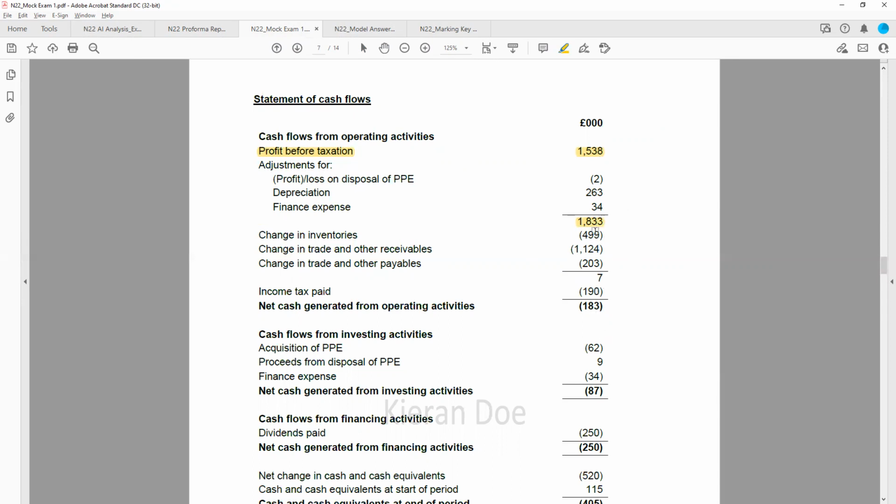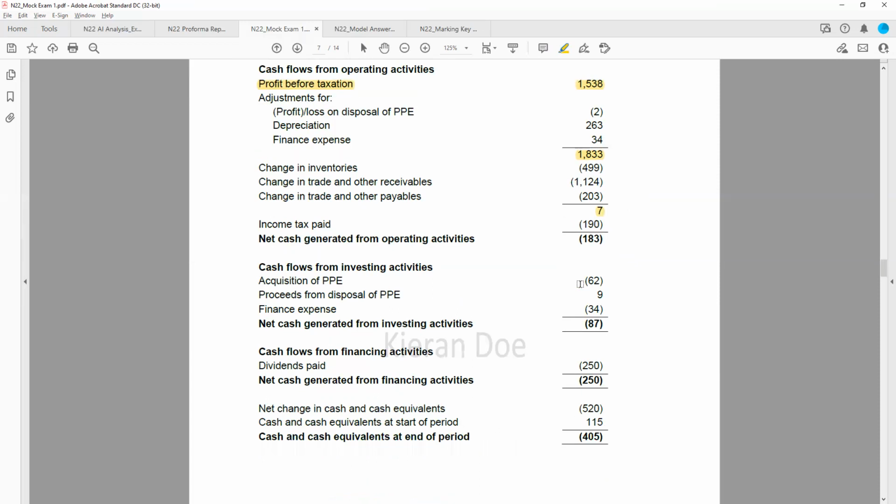And then you can see that the working capital changes just completely deplete the cash balance. So you can see that inventories must have gone up, receivables have gone up, and payables must have gone down. So all of the working capital balances have had an adverse impact on cash, and they've completely depleted cash. Then we've got tax paid, which of course is mandatory. There's nothing to say there about tax.